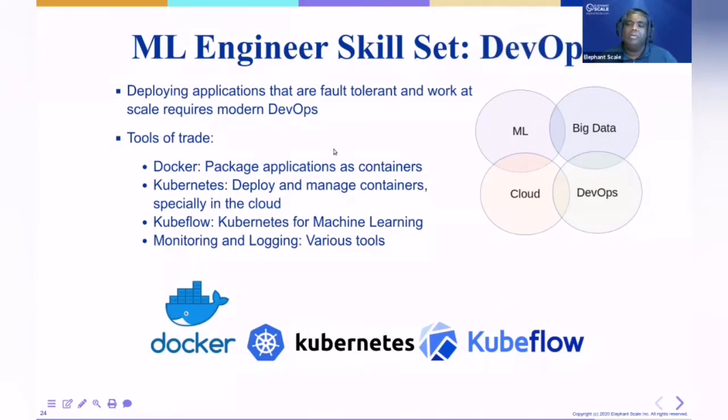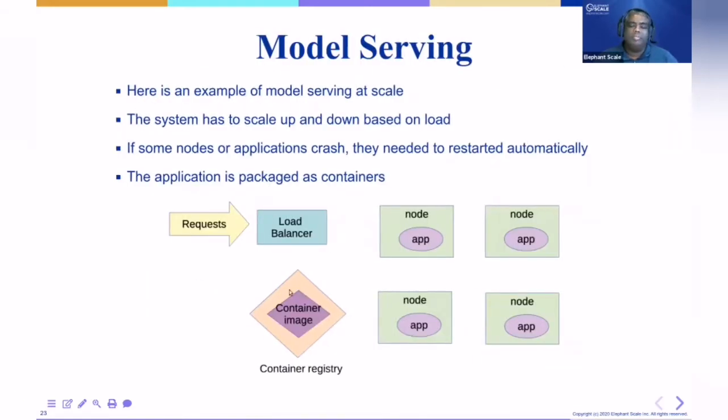You have probably heard about Docker and Kubernetes, and I'm throwing in something called Kubeflow. Let me talk about these. Docker is the way to package applications. It's a very lightweight and very portable format. When you package an application into a Docker container, it can be deployed in pretty much any cloud platform. Kubernetes takes the Docker containers and deploys and manages them. For example, everything I showed you in the previous diagram is done by Kubernetes: taking the Docker containers, deploying them onto machines, doing load balancing, and spinning up a new machine when one dies.